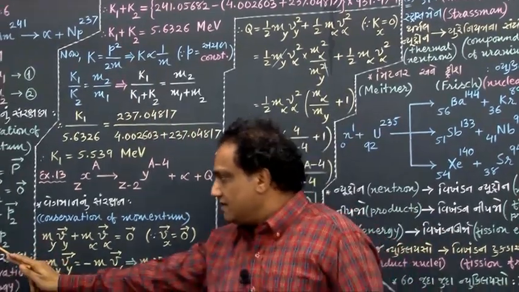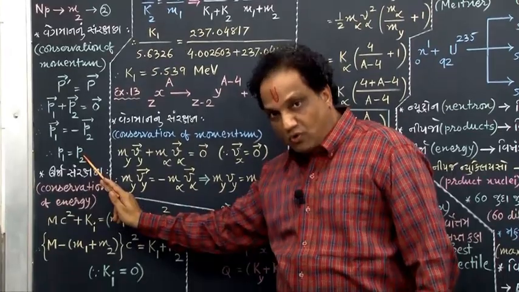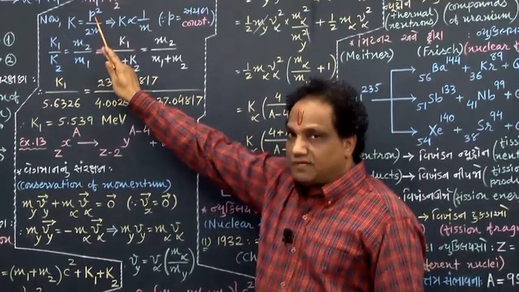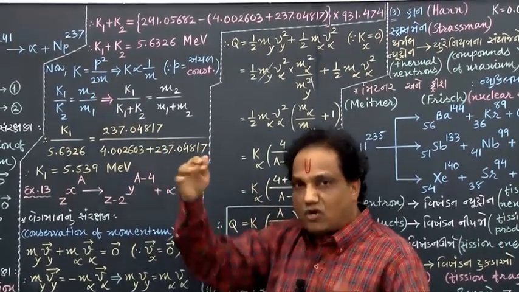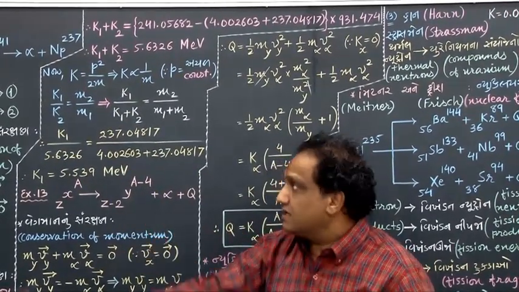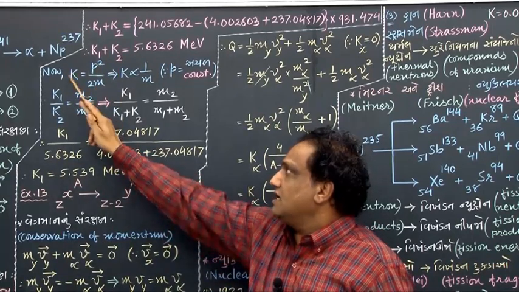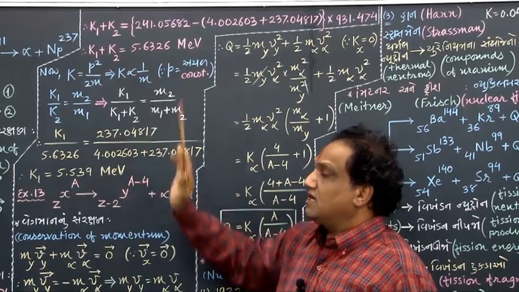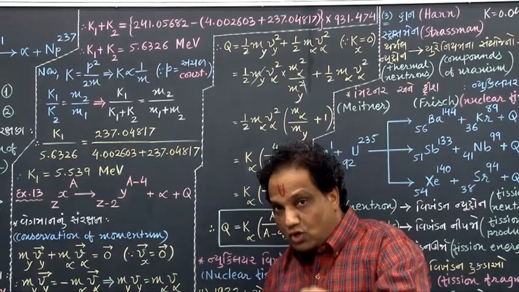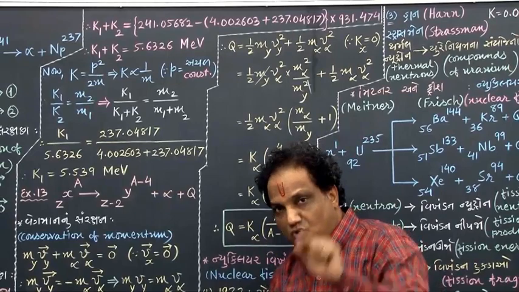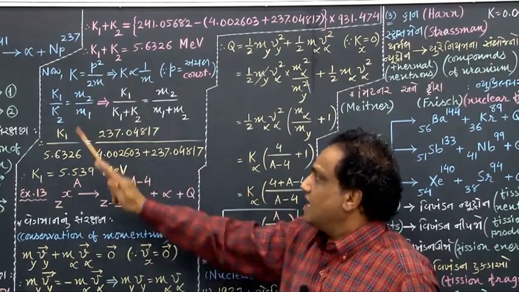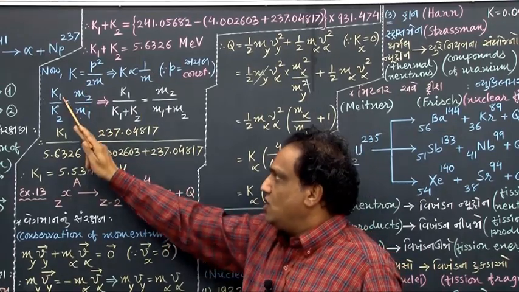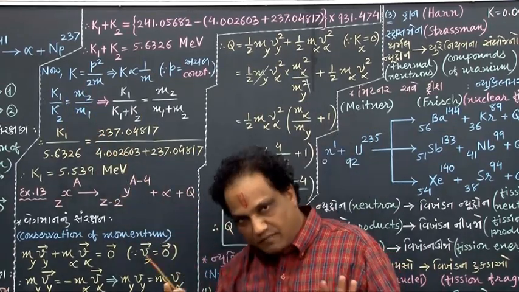Now tell me, here for the alpha particle and neptunium nucleus, the momentum is the same. Because momentum is constant, P square upon 2 will be constant. If you remove that constant part, then K is inversely proportional to the mass. So if there is an inverse proportionality relation, then 1 to 2, 1 to 2. So here I am writing K1 upon K2, and here I am writing M2 upon M1. Simple? Fine.